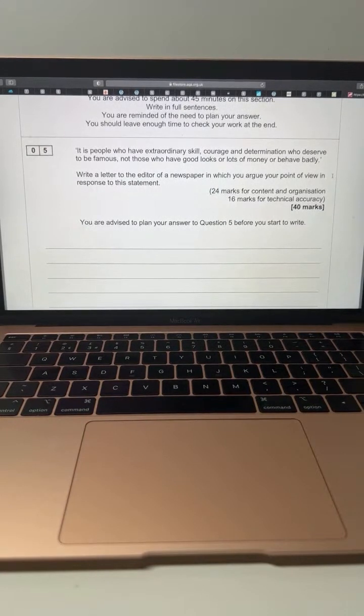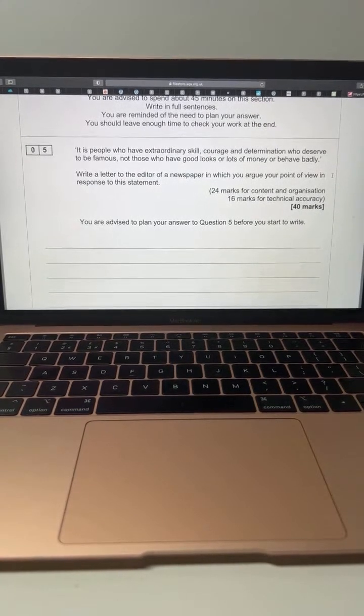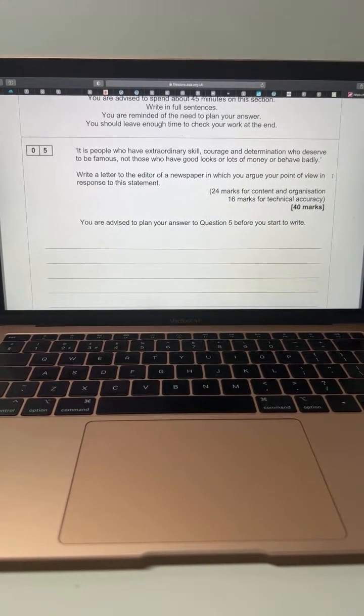Okay, so that's that. What topic will come up for question 5? So again, just a heads up, it could be on technology. Okay, it could be on education. It could be on healthy lifestyle. So healthy diet, exercise, sports, things like that. So these are some areas for you to explore. Number 4, potentially it could be on crime.